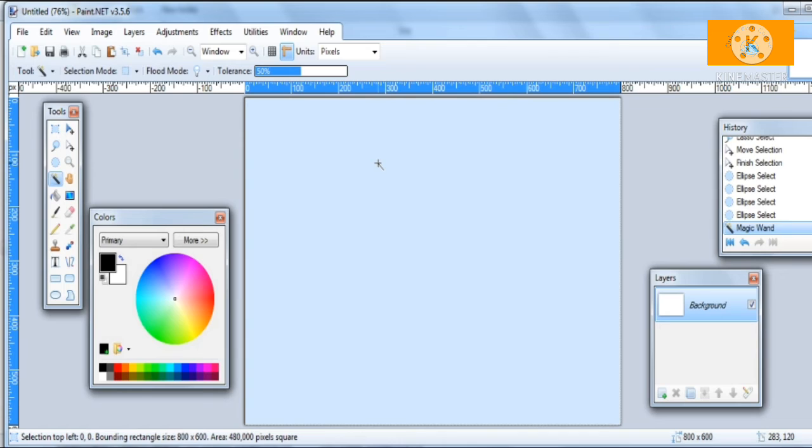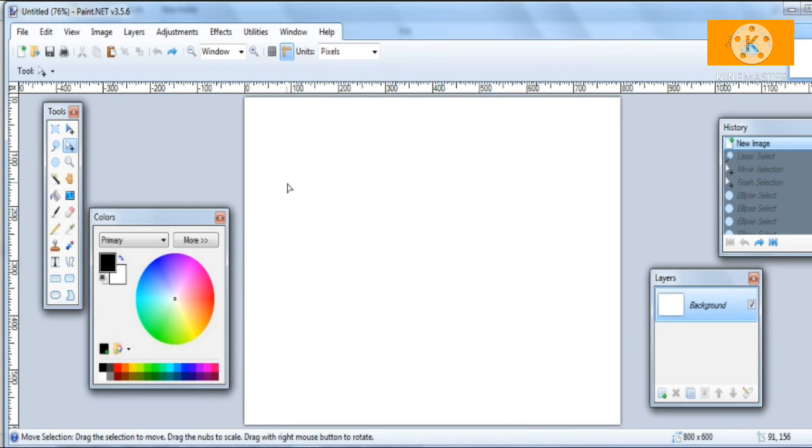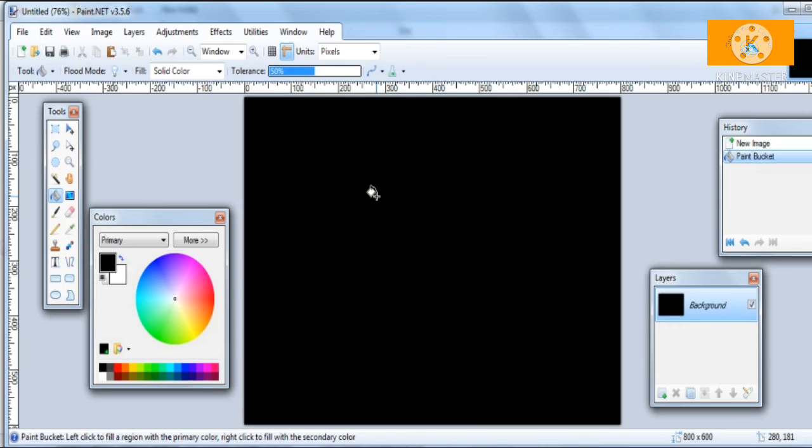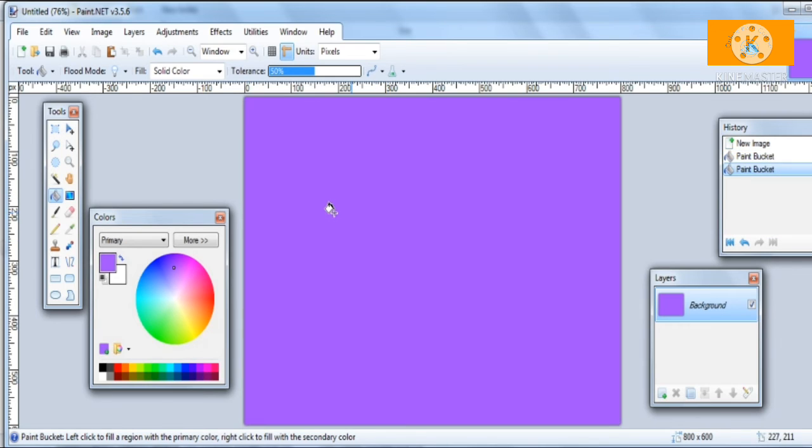The magic wand tool, if you're not familiar with it, we'll actually use that more when we create stuff. But the magic wand tool is a highly used tool. Let's say you want to select an area, like there's a person here and you want to select the background around them. The magic wand tool helps you do that in combination with the lasso select tool. And this here allows you to pan back and forth. This is the bucket, so as you can see you can change colors and so forth.